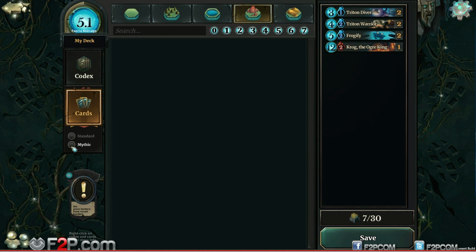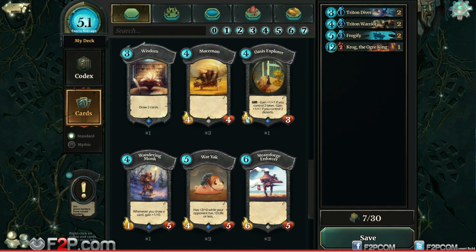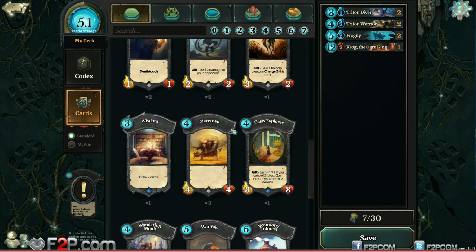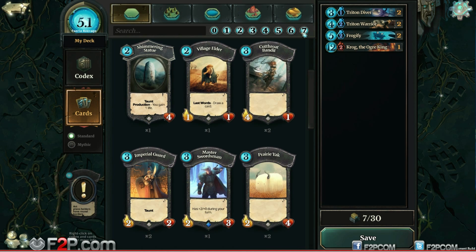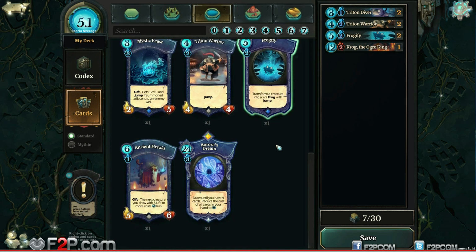So that helps me pick my mythic cards, but obviously I have no mythic cards, as far as I'm aware. So these are standard cards. I guess they might be legendary. I think it's going to be like normal, rare, legendary, mythic. So they might be legendary ones that I've got. It's pretty cool. I'm happy to have some legendaries.